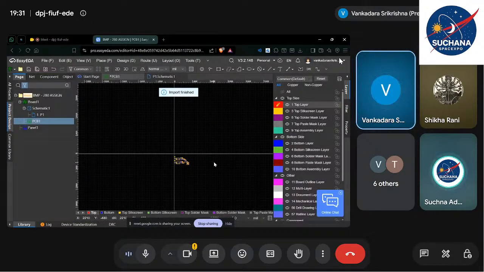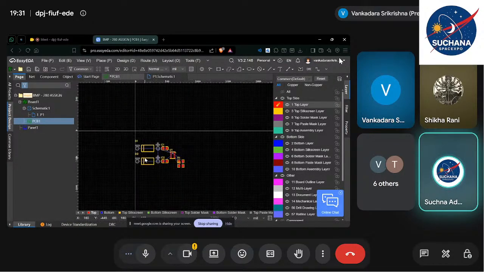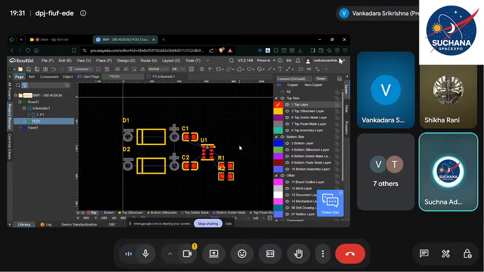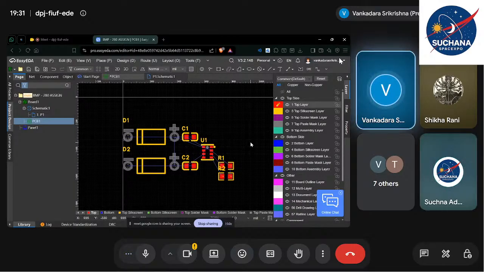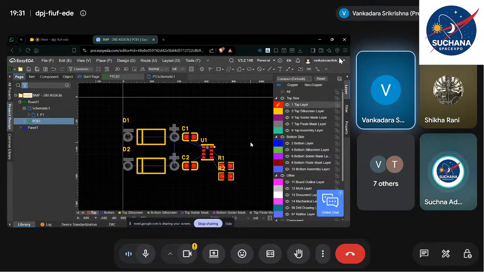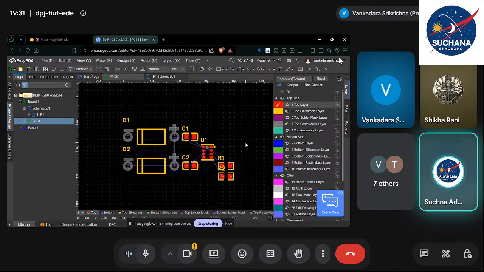So now that schematic, everything will appear over here. You can just zoom in. So this is basically the layout design. Here you need to place the components, you need to arrange them in a good way so that the appearance would be much better. It doesn't matter where you place the component, you need to place it in a proper way, so that it will look attractive.